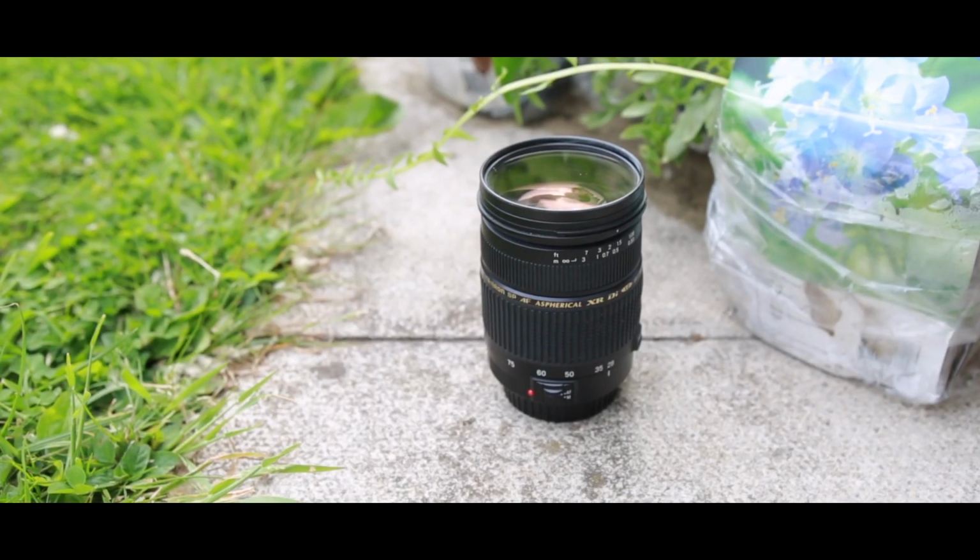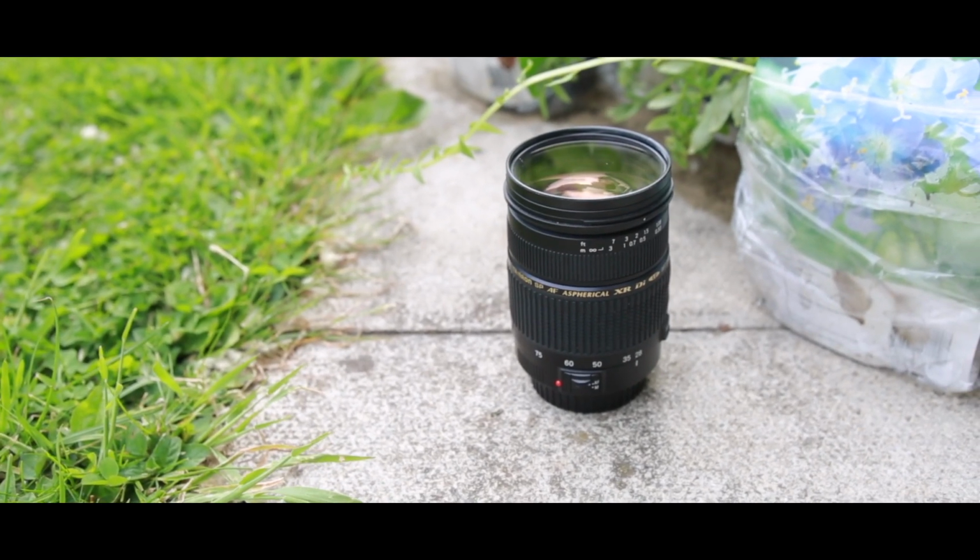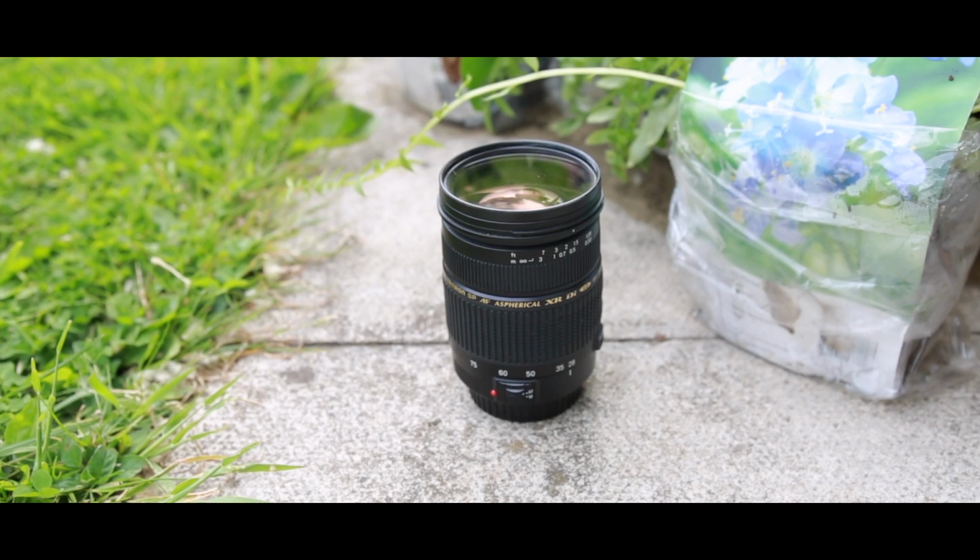If I had to sell this lens to a person, I would suggest it's ideal for someone who's just moved to full frame, or is shooting on a crop and wants a slightly more professional lens with a fixed aperture. I think it does a really, really good job for all of that, and if you're willing to deal with some of the trade-offs of it being a little bit cheaper, some of the haziness and the loud autofocus, I really don't think you can go wrong.